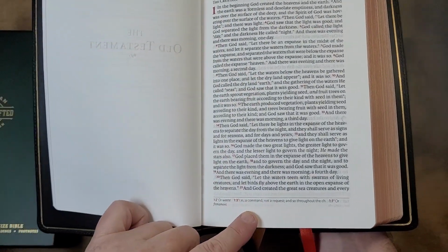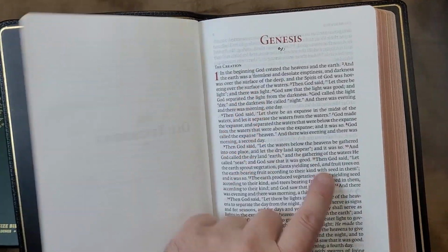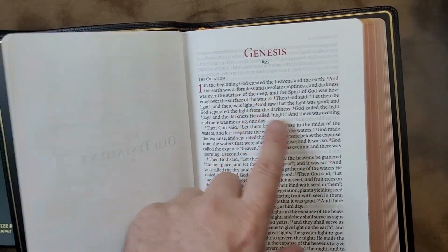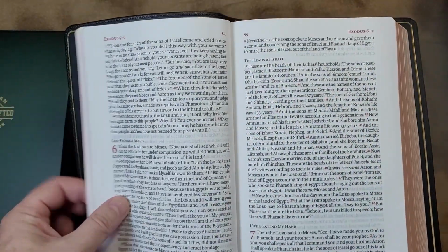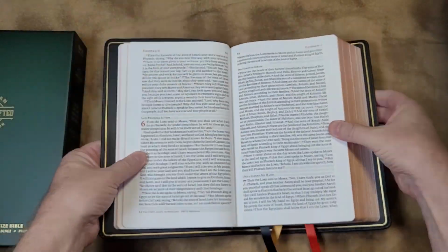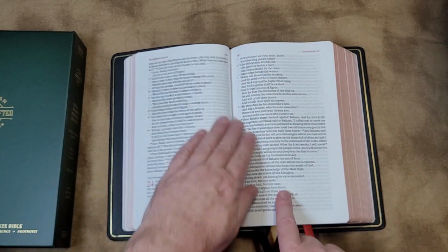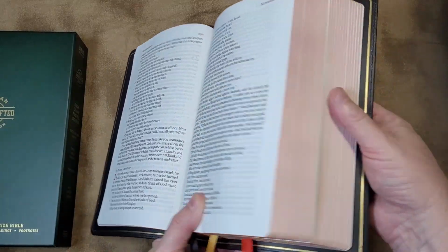The footnotes are the reduced set of footnotes. So this does not include the full set. But it is line matched, and there's enough space between the lines to make it easy to track the line when you're reading. I don't get lost. So when I get to the end of the line, it's easy enough to find the beginning of the line. So the extra margin space helps. It is sewn. And as you can see, it does have art gilt edges.